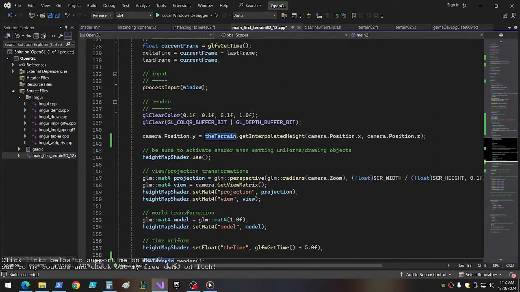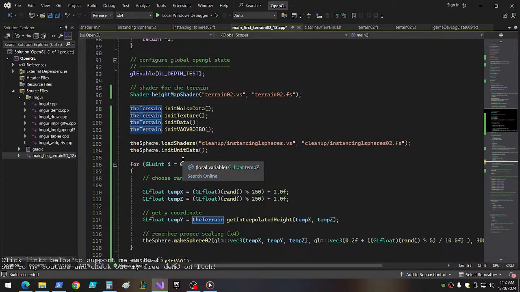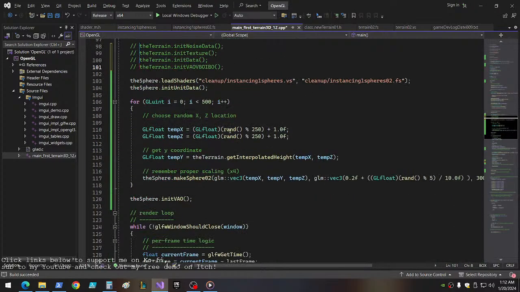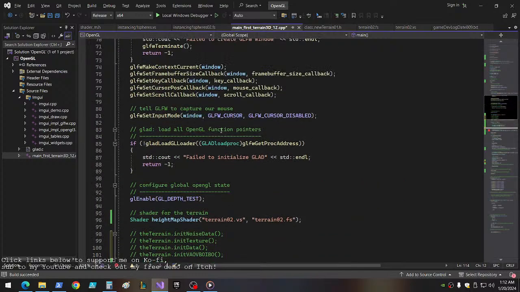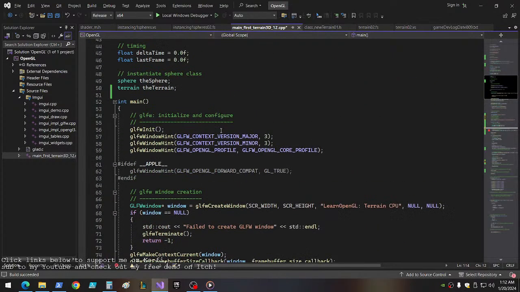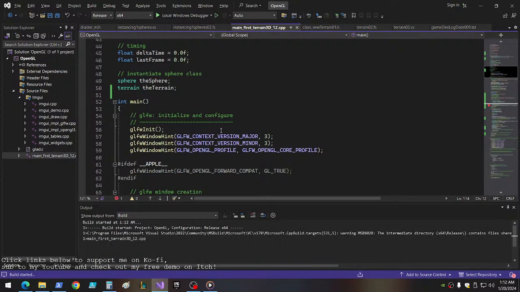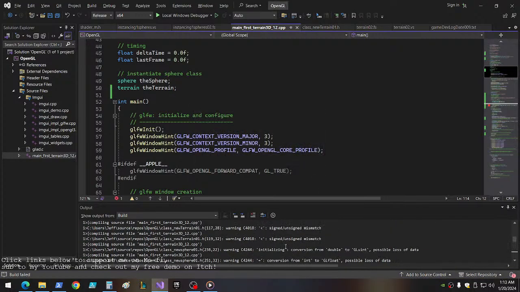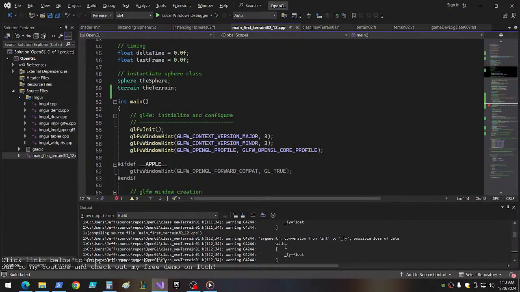So let's look at what is causing the crash. Let's take out everything here. We can't do that at the moment. Any reference to... Okay, so is it just the instantiation of the class? Wait, what? What now?